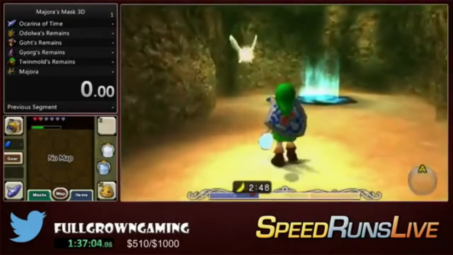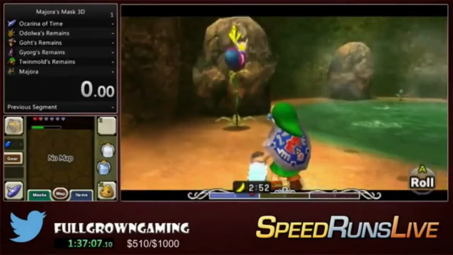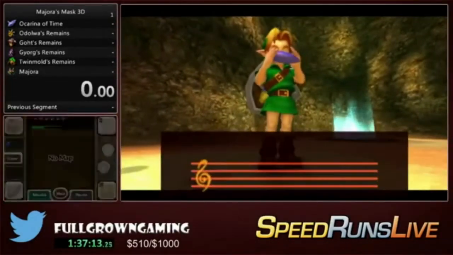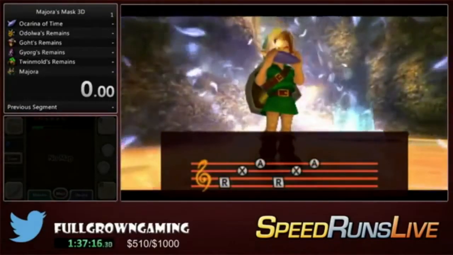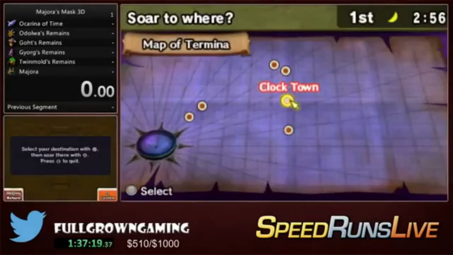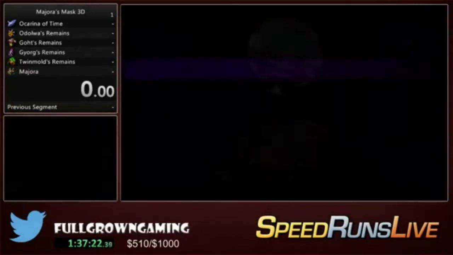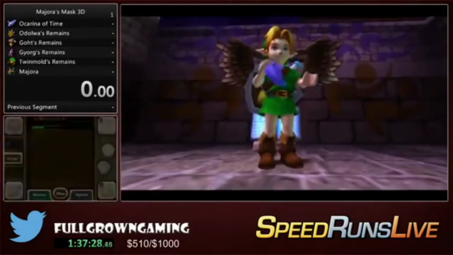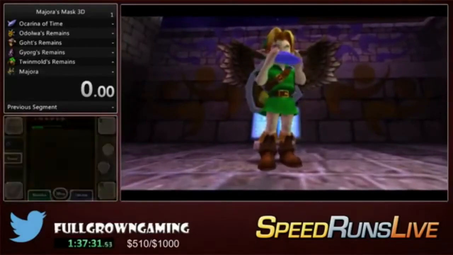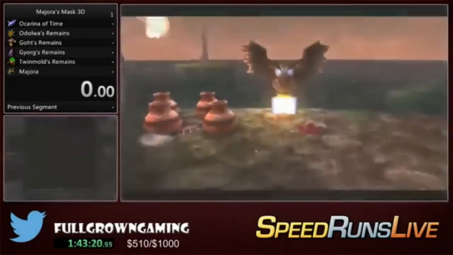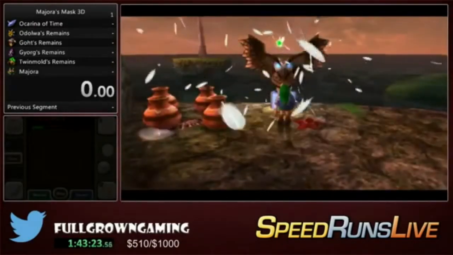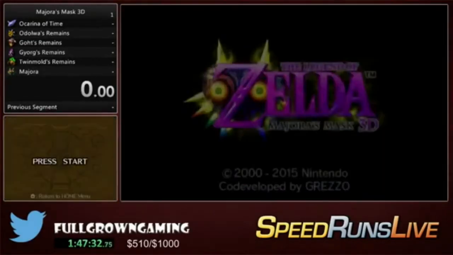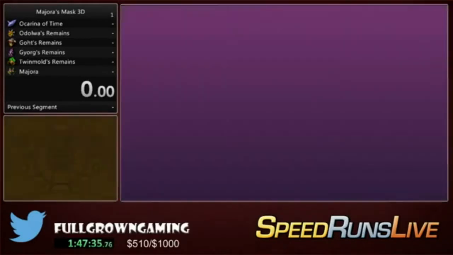Alright, so I've BA'd over Kamaro's Mask. As soon as I leave right here, it's gonna crash. Let me try soaring, actually. It crashed when I went outside the thing there. It looks like this doesn't crash. Oh, what? I can't put my ocarina away! Why? What's happening? I can't use my sword right now. I wonder what's gonna happen if I load this save file.